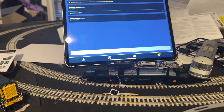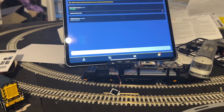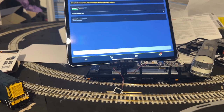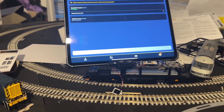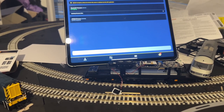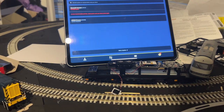This, I think, is quite good because it means that if Hornby ships 1,000 chips and then they realise X is wrong, that can now be fixed. And to me, that's quite good. That is a good option to have, so to speak. Now, when it comes to the second HST, that's going to be a really quick and easy process. I'm not going to make you guys watch that. Because honestly, you've seen me fit DCC.